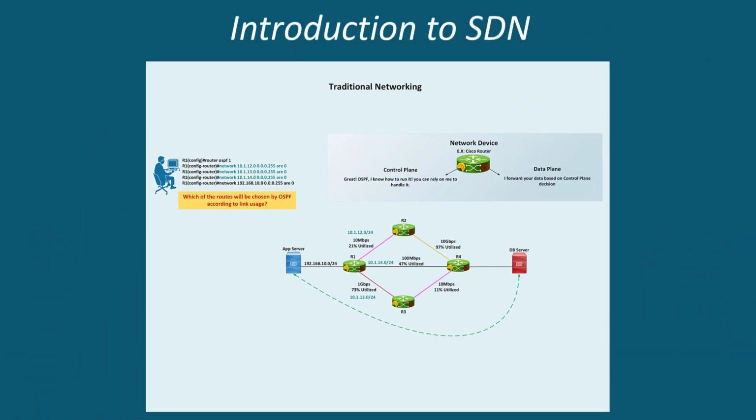SDN, or software-defined networking, is a way of setting up networks by separating the control part from the data part. Normally, in devices like routers and switches, both control and data moving are closely connected. But with SDN, these jobs are split up, making it possible to control everything from one central place and to program it as needed.